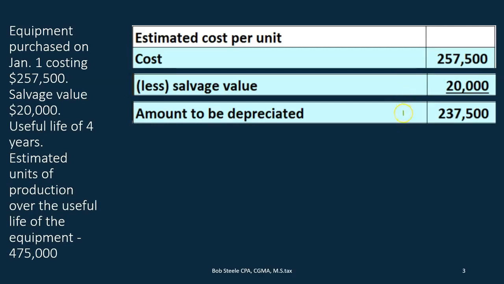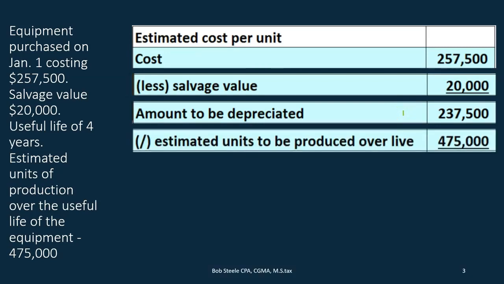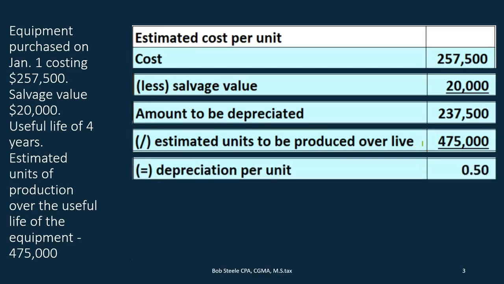So once we have the number that we're going to depreciate over the useful life, then we divide that not by the number of years as in prior examples, but by the number of units to be produced. If we're talking about pages on a printer, the number of pages. That means that each page theoretically is worth 0.50, basically 50 cents per page. So now we're going to count the number of pages that are printed each year and multiply that times the rate we got, 50 cents per page. That's how we're going to get our depreciation. Note the extra work we need here. We need to know some extra facts that we did not need to know before.